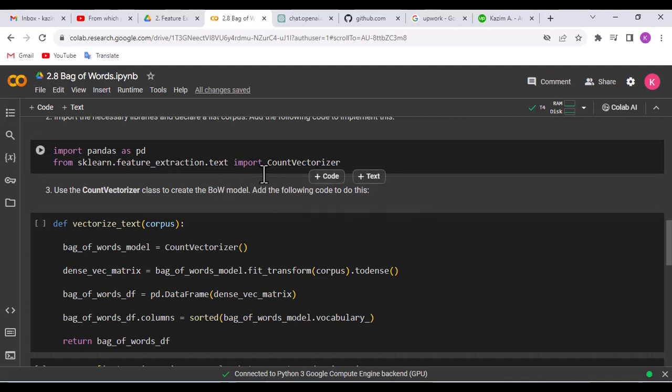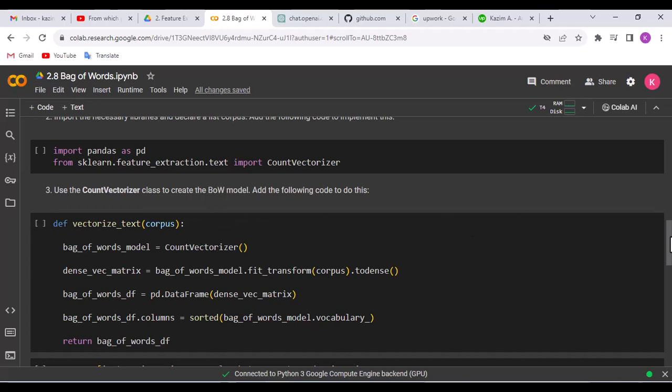We import the CountVectorizer class from the sklearn.feature_extraction.text package. Number 3. Use the CountVectorizer class to create the bag of words model. Add the following code in the next cell.